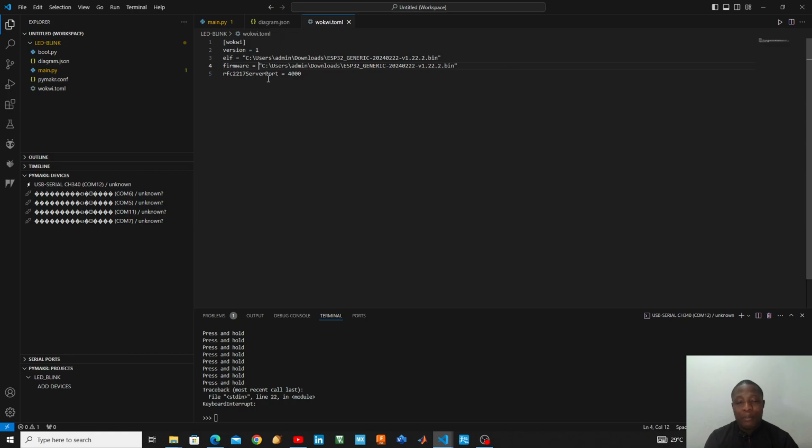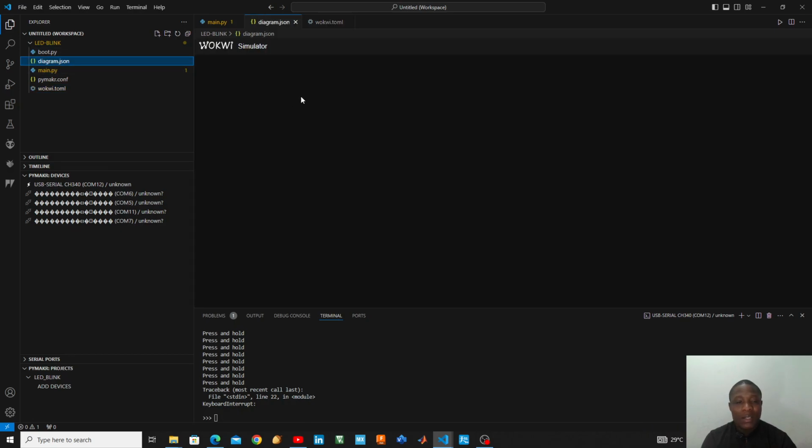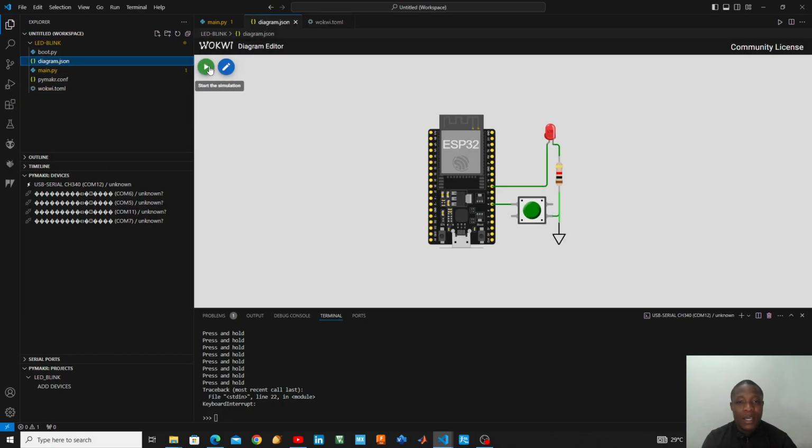Okay, so I passed the location of my ELF file and my firmware. After that, we can go into our diagram, click on it, and then click on run. Then it will start running. That is one option.